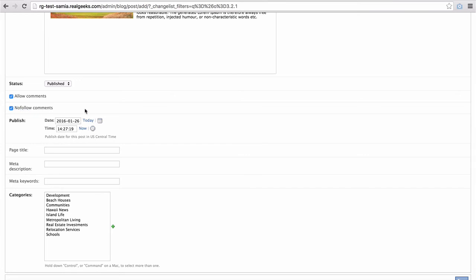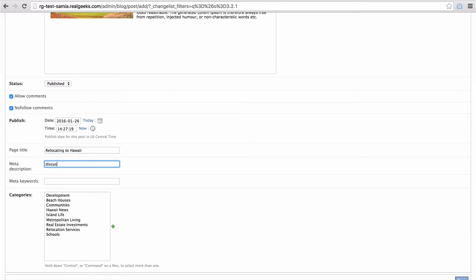From here, in the options to follow, you have the option to future date your posts, so they go live at a later date or time. To ensure the post goes live, upon save, you'll want to click Today and Now, which will set to post at the current date and time. Then in the field to follow, you can set a page title. If you want to enter something different than the blog title, feel free to do so. Otherwise, you can leave this field blank.